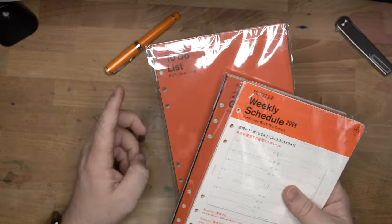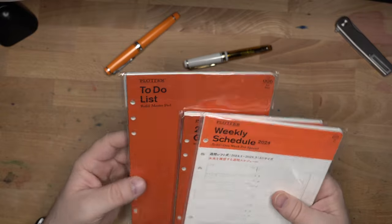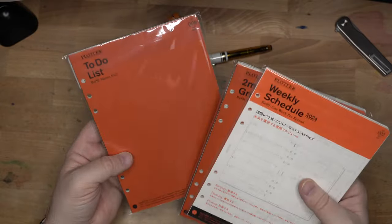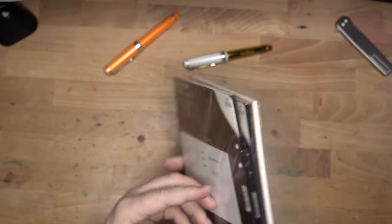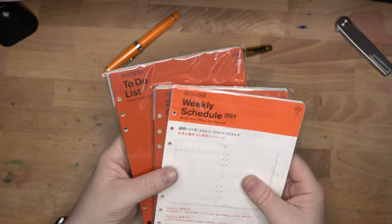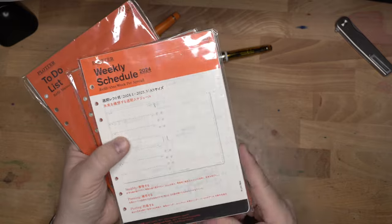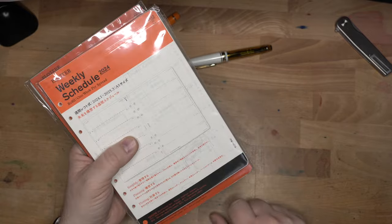And I like that it's bound — I can take it out of the plotter if I want to. Before I put all this away, if you've got a plotter, let me know what you use to punch the holes in it. I don't have a little six-hole punch like this, and I'm curious if there's one out there that y'all recommend, because I definitely want to put some of my own stuff in this little binder. I'm going to need probably some monthly pages and not just the weekly ones. So let me know what you use for those hole punches.